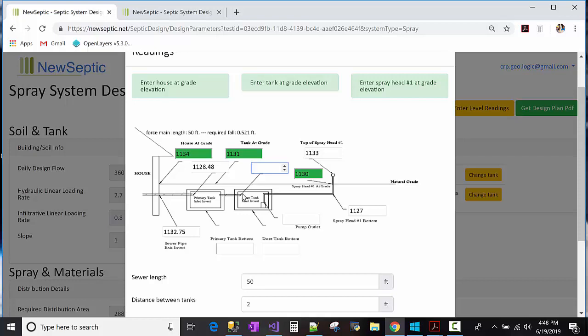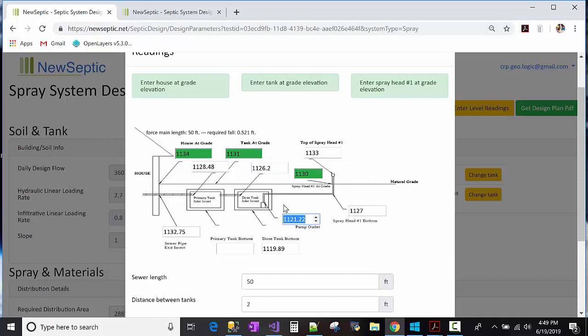Some dose tanks, the outlet and the inlet are the same. But setting that here, we can just set that for now, which you can always come back and change. We can just set it maybe to 1126.2.